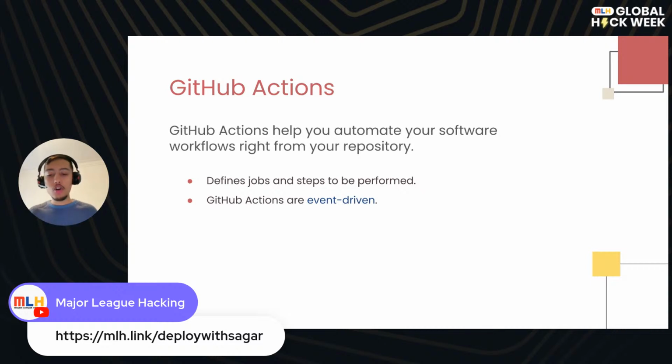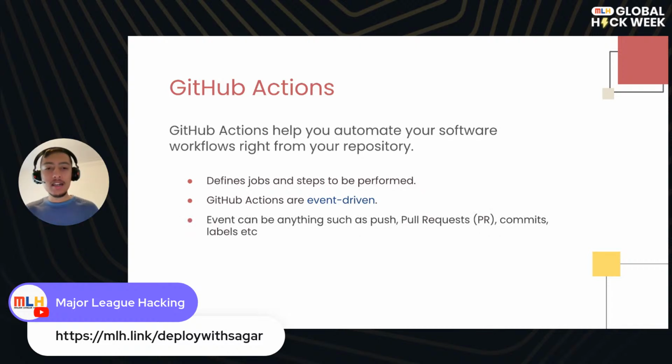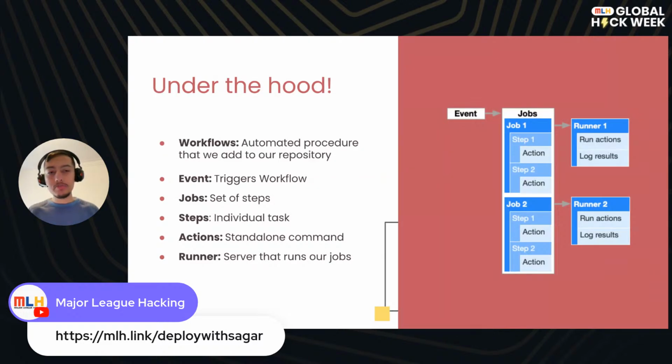That is what we want, because normally whenever we merge something to the main branch, it is expected that those are the final code that we also want in production. So that's why we trigger our GitHub Actions to follow the main branch commit changes. But we could also add manual triggers that we will see in a moment. So an event can be anything, like I said, from a push to a certain branch, to a pull request, to certain commits, and also commit labels and all those things. So GitHub Actions can be set up to trigger from all those things. And you can do everything from building, testing, and deploying from GitHub with the help of GitHub Actions.